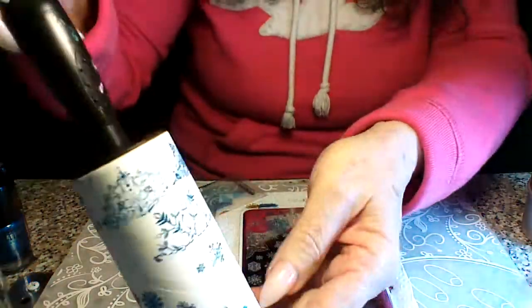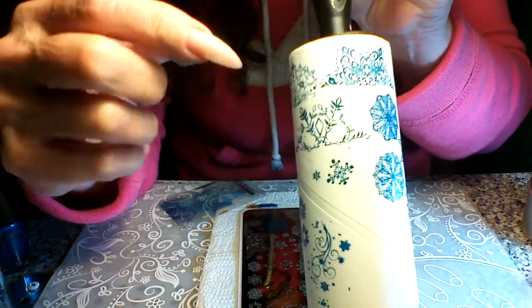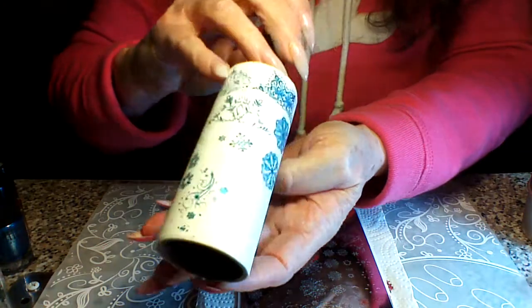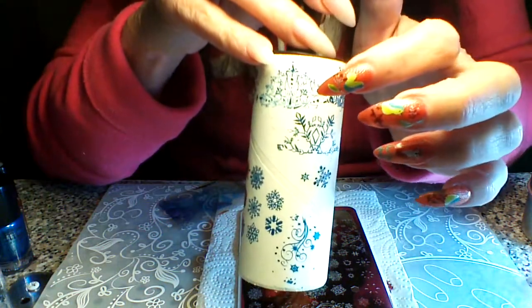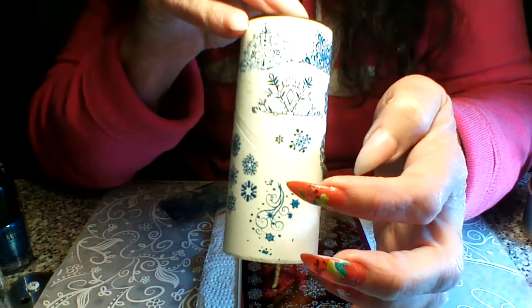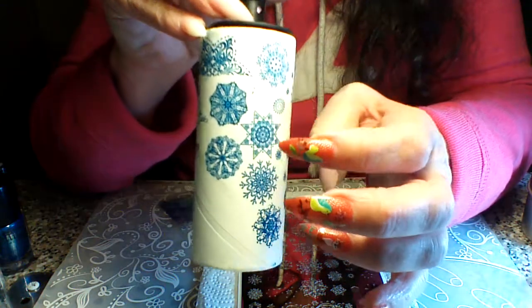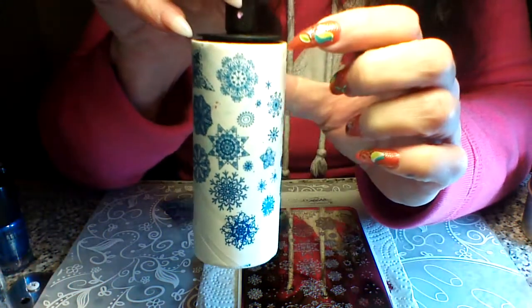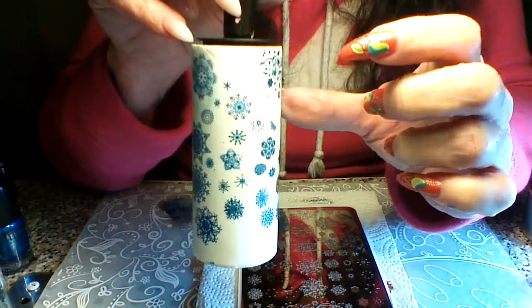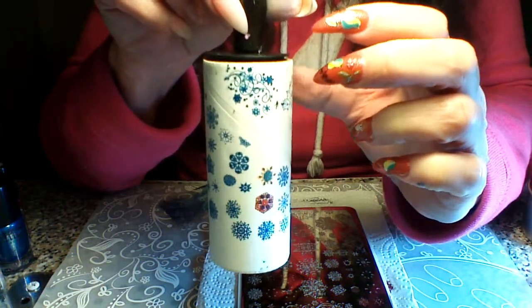Okay, and then I want to show you some I swatched out, stamped out on this roller also. So it starts over here, and we have our super large, and they're just gorgeous. It's like an extra large, a half of extra large snowflake. Here's another one, gorgeous. And then we got some smaller ones here. Here's those large ones, medium large. I'd say these are definitely extra large. So large, just gorgeous, very pretty. And then there's, like I said, some medium, small, extra small. I just kind of put them all over here. And I think I pretty much got it all stamped out.